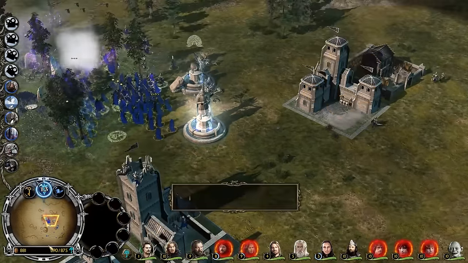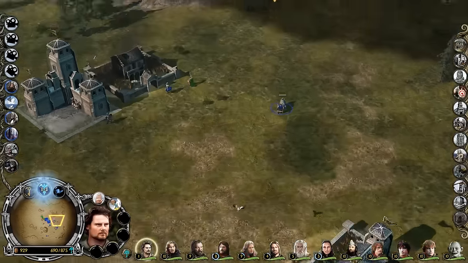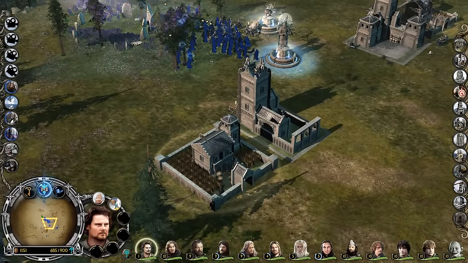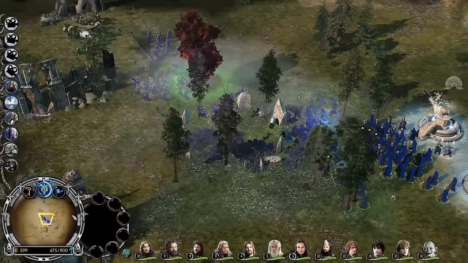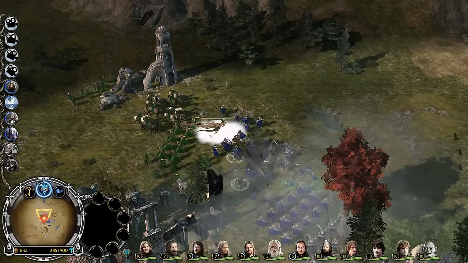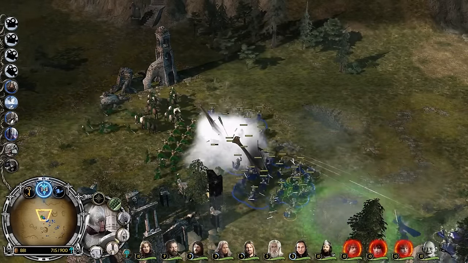Let's get more melee units too. And what I like to do here is I'm gonna go for the siege works one more time. I think we need the catapults. We mustn't let them close. But I think it's time to just Q and A click. Let's Q and A click.